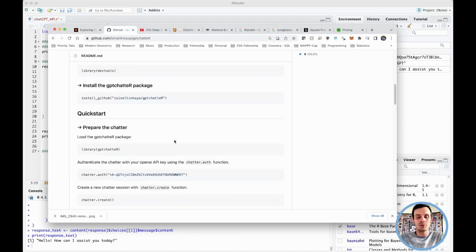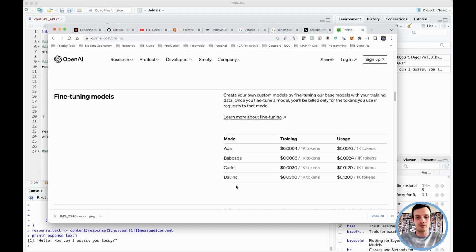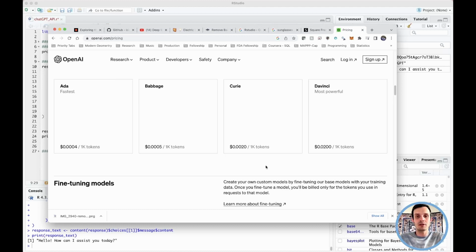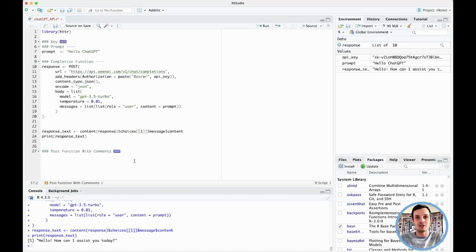However, the model which is used is the DaVinci-003. And even though that is a more complex model, it is more expensive. So let's look over that real quick. We can see here that for the DaVinci model, it's going to be 3 cents per token. But when we look at the GPT 3.5 Turbo, it's 0.002 cents per token, so 0.002 of a cent. So the GPT 3.5 Turbo is cheaper. And for some of the tasks which I am doing, such as using ChatGPT to clean data, we're passing back and forth a lot of data, so it makes more sense to use the cheaper version. And so that's what I want to show you today.